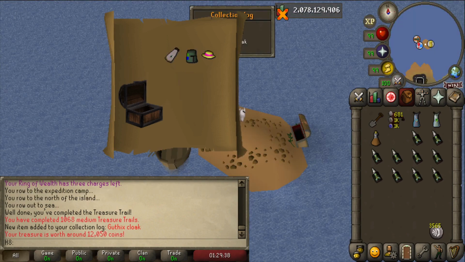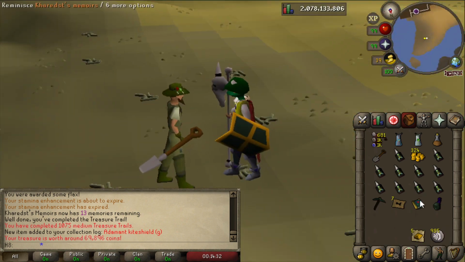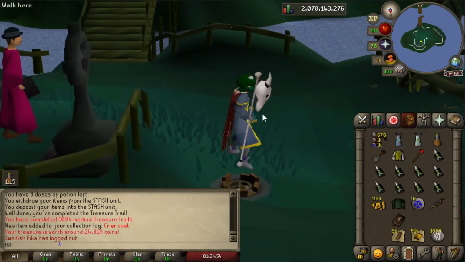Nice. Another item, nice, Guthix's Cloak. Ooh, Adamant Kite Shield G, another new collection log slot. Look at that, it's sick as heck. Ooh, Crier Coat, another new collection log slot. Kinda surprised I didn't have that one. I feel like I have.